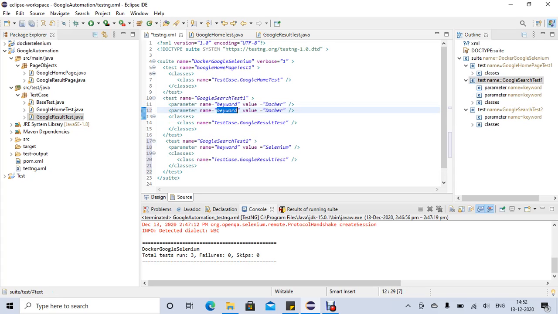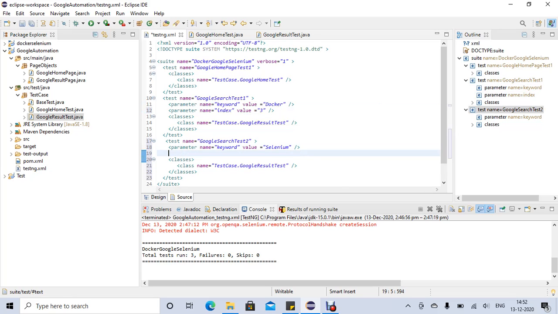So here I will say index, and index is 3. Similarly, you can copy it from here and provide one more parameter. This time I want index 2 or 1 or whatever, that's fine. So we are running the same test with different parameters.